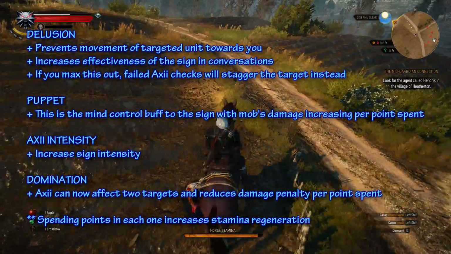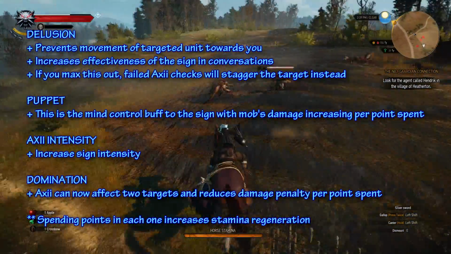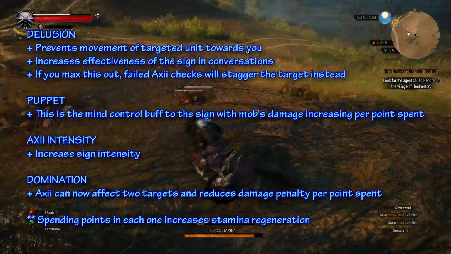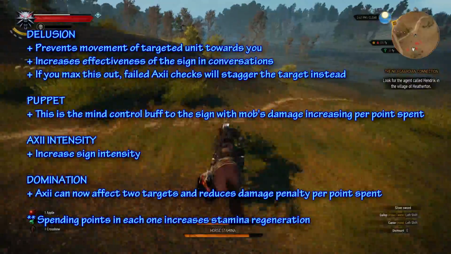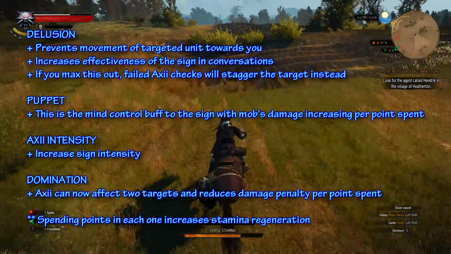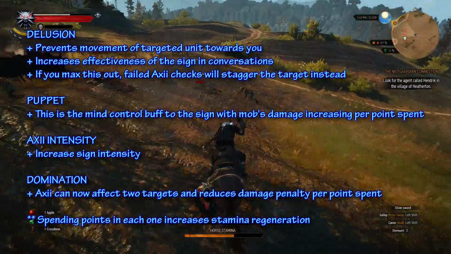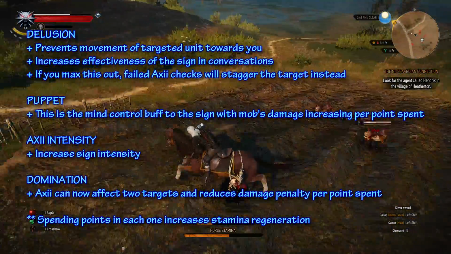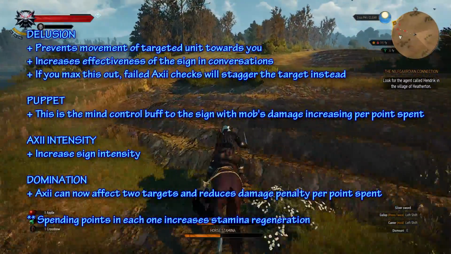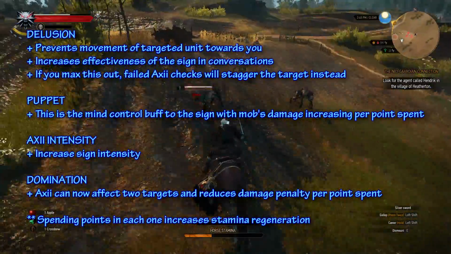So the first one is Delusion, second one is Puppet, third one is Axii intensity, and the fourth one is Domination. So this mind influencing sign has several additional tweaks to it, as you can see. Delusion makes you eventually stall an approaching mob while casting Axii. You can also charm a mob to fight for you for a brief amount of time with a buff to its damage, or you can also increase the number of targets affected by Axii through the Domination trait.